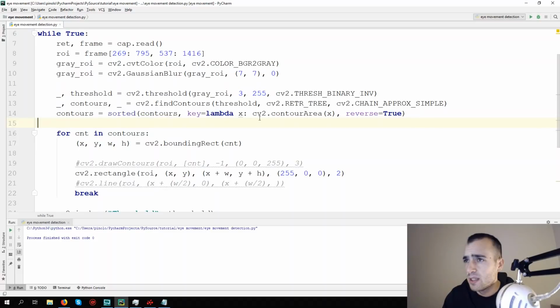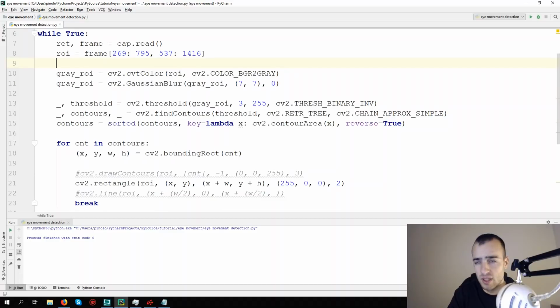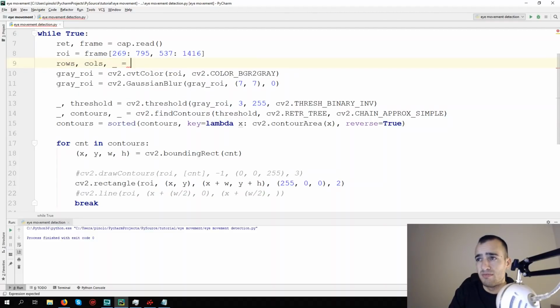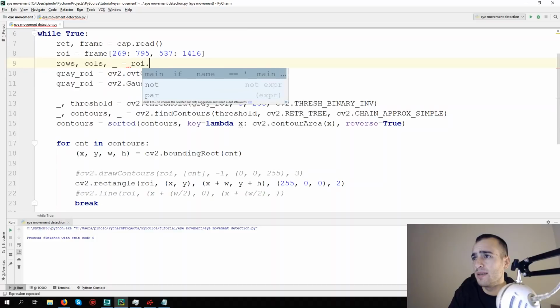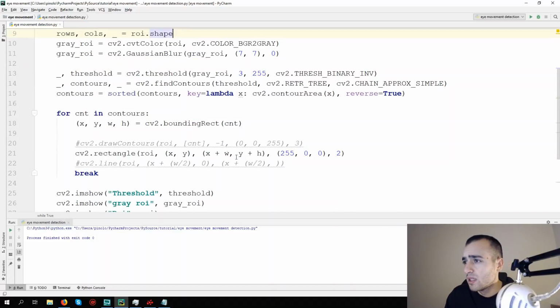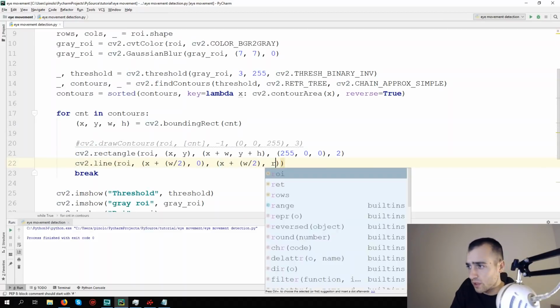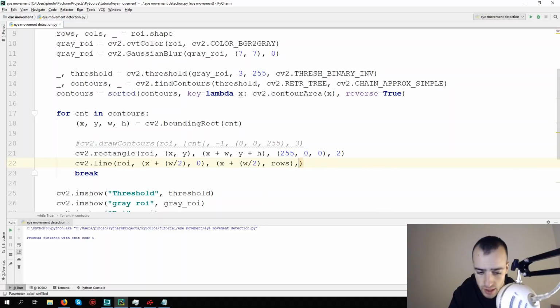So let's see, from the roi we take rows, which is the height, columns, which is the width, channels, which we don't need now, roi.shape, and for the height we put rows. The color will be, let's say green, so 0 blue, 255 of green, and 0 red, and the thickness, let's say 2.